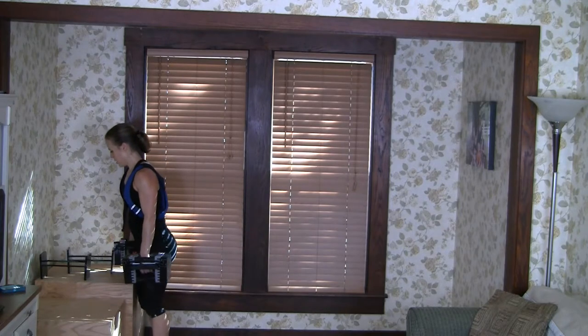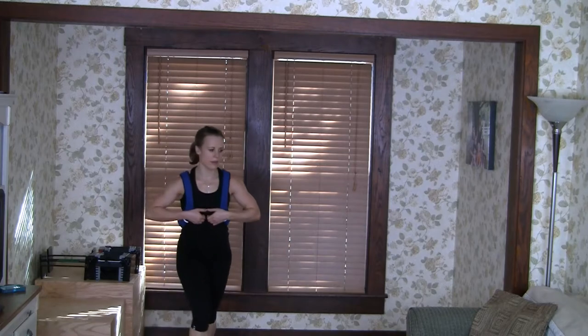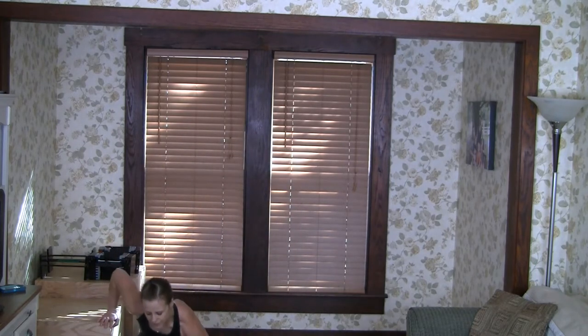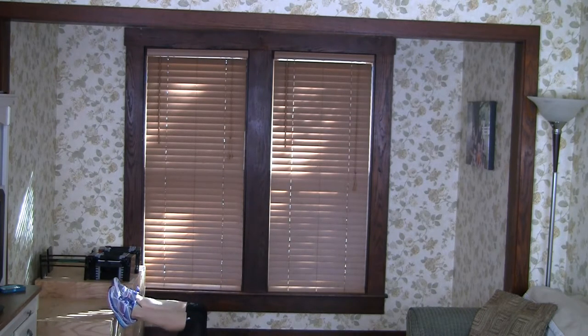Now we've got those elevated glute bridges, and then the hip thrust. I'm just going to take that off. A little awkward. All right. Make sure my box is against the wall. Still on the left leg here.